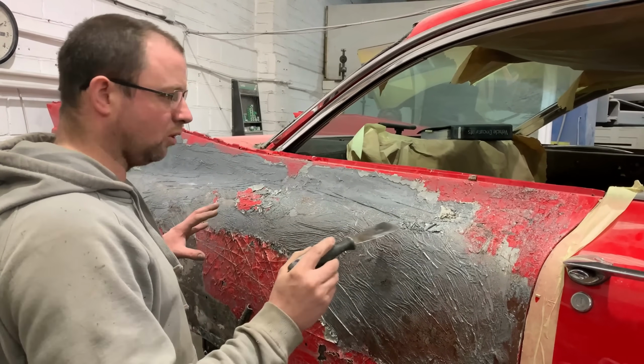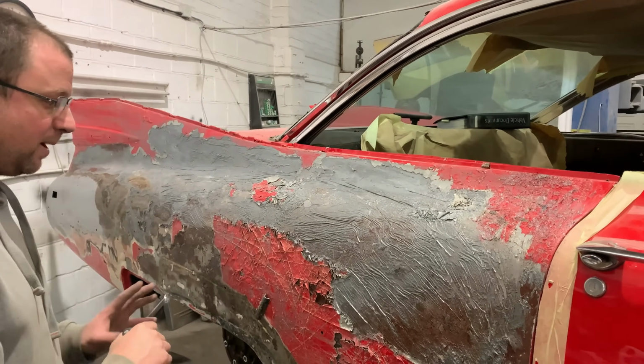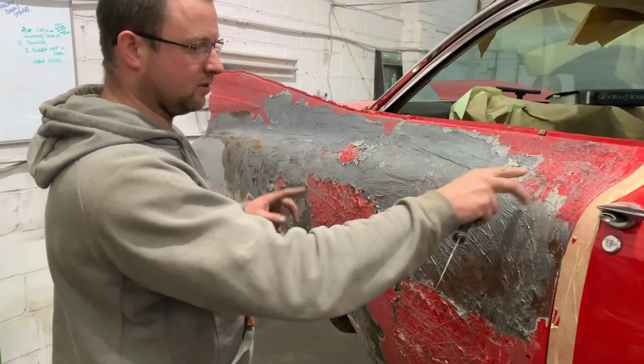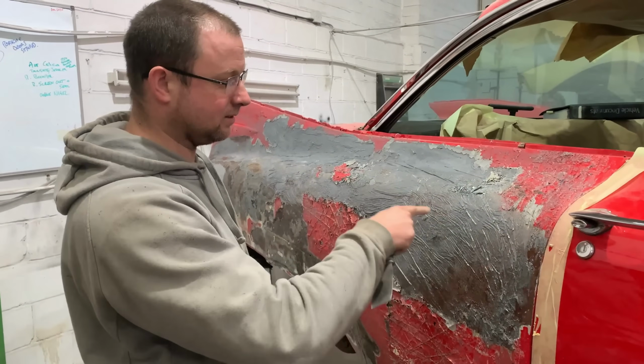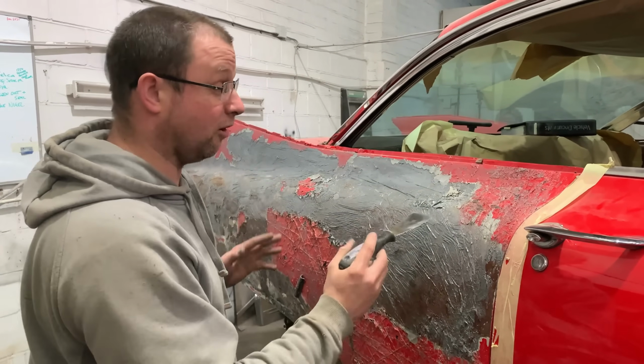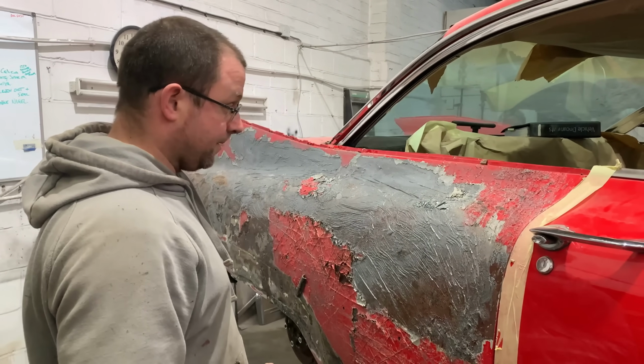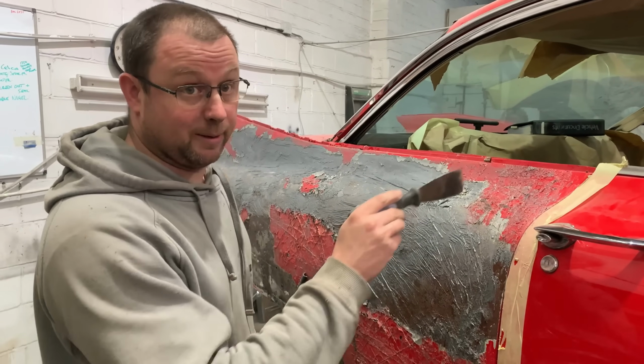So we're not quite sure what's happened. I don't know if it's a scratch repair or what, but something's gone on, and there's an area here where the paint is different to further down here. So irrelevant, it's all coming off, but the good news is there's no corrosion or damage there.